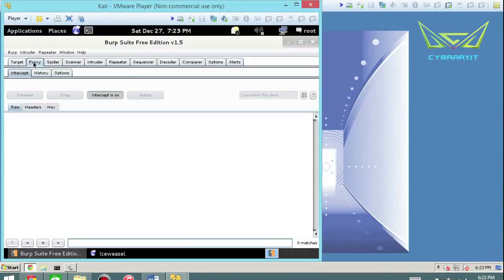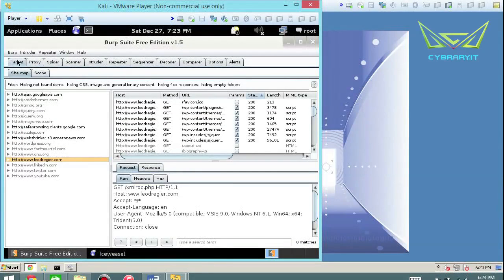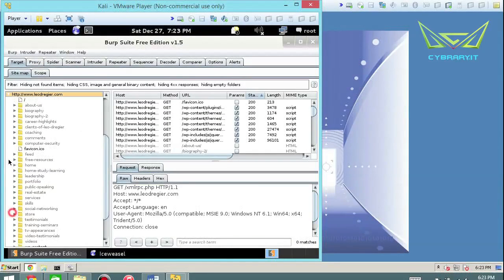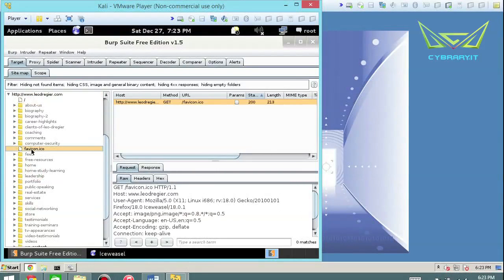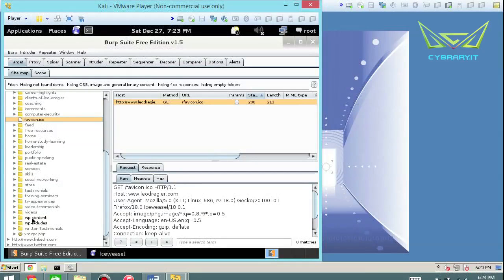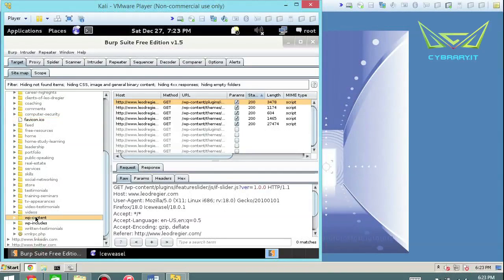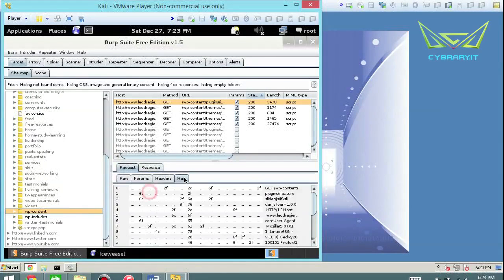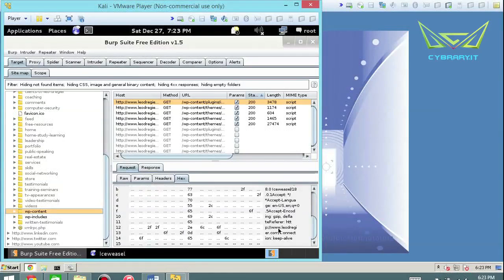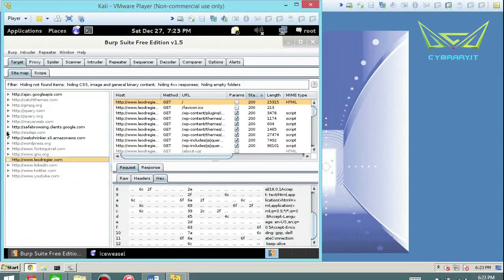Then you can start going into the detailed analysis of basically what this is doing. So just from the two sites that I went to, like leodrager.com, look, it basically pulled a directory structure. I can pull my favicon. You can see that it's a WordPress site because of the WP content. You can analyze all sorts of the parameters, the headers. If you want to view the stuff in hexadecimal, you certainly can see the actual code there. So even something like if we go back up here to Twitter or anything that was referenced on the site can also be here.